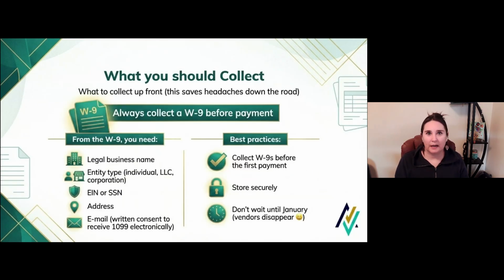It is really important that the information you get for sending out your 1099s is called a W-9. For a W-2 employee, they get a W-4. For a 1099 vendor, they get a W-9. There is information on there: legal name, entity name, their EIN or Social Security number, and address. And then we love to try and grab their email. We love electronic filing, and if you're able to get their consent and email to file that, it's smoother, easier, and you don't have to deal with the mail.